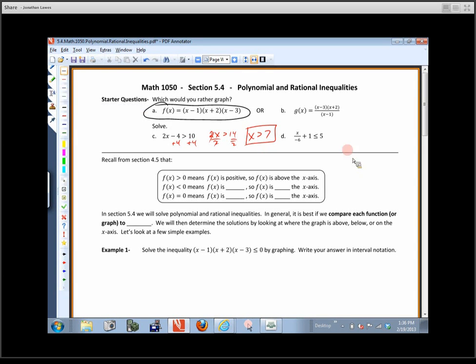And then if I were solving this one, the first thing I'd do is subtract 1. Subtracting doesn't change the direction of the inequality, so I'm going to leave that as a less than or equal to, and then I get a 4 over here. And then to get the x completely by itself, I'm going to multiply both sides by -6. So that's going to give me an x and a -24. And when I multiply both sides by a negative, I have to switch the direction of the inequality. So that becomes an x greater than or equal to -24. Okay, that's how to solve those.